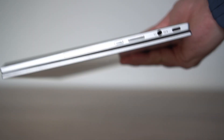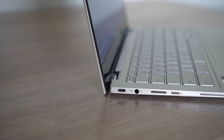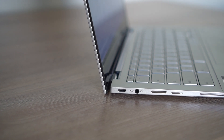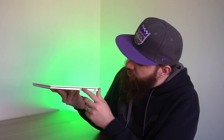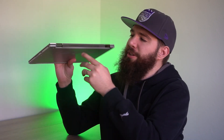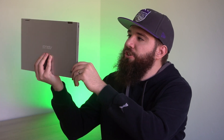It has a very nice build made of magnesium alloy. It basically feels like aluminum, but lighter. When you look at this device, you're going to see a lot of premium things. You'll see a USB-C port, a headphone jack, the power button, and volume up and down. It also has side-firing speakers, which is great because a lot of speakers get muffled when placed on the bottom.